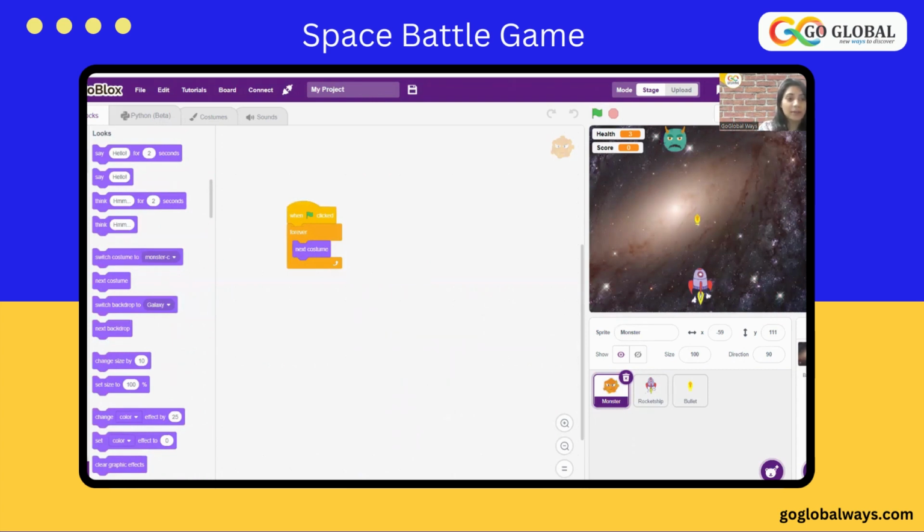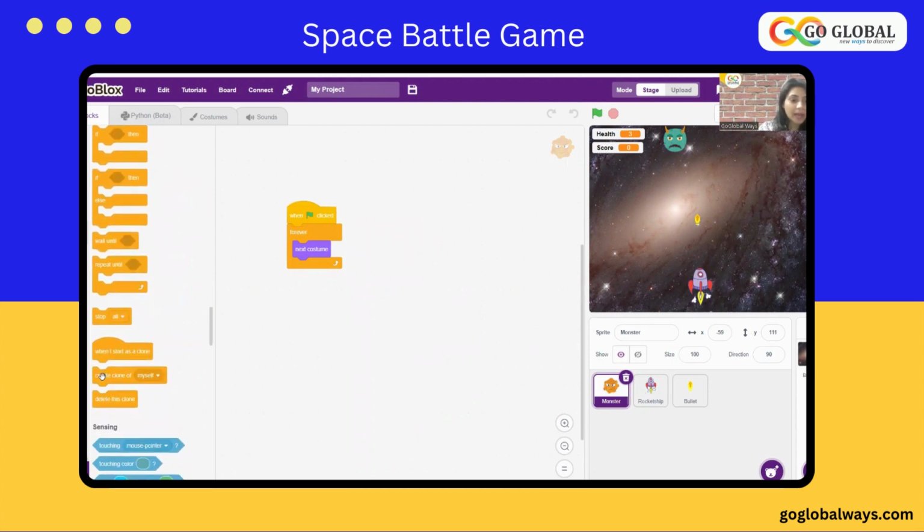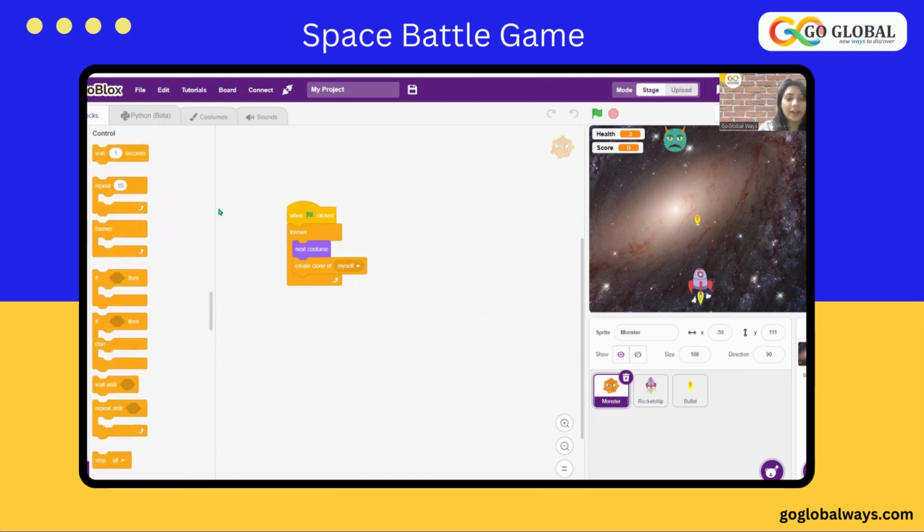And of course, for the monster, I want to create a clone of myself, which means the monster will create a clone of itself. Now I will go to controls and take the wait block, waiting for 2 seconds, because every time I want the monster to fall down after 2 seconds.